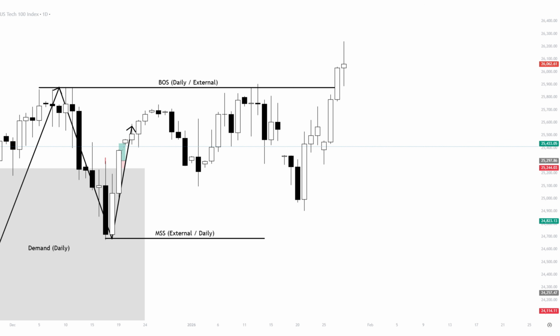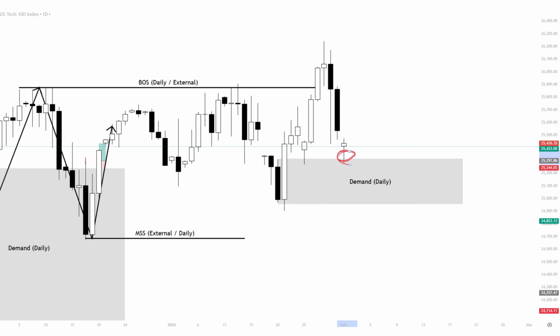Eventually, the break happened to the upside, above the last high. So we got a break of structure on the daily chart, basically an uptrend continuation. So the push is to the upside, then the pullback should be to the downside. The pullback usually ends on a demand. So we identify the last demand on this chart. Should be around here. This is a demand from the daily time frame.